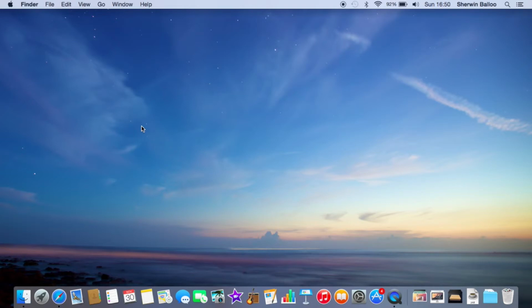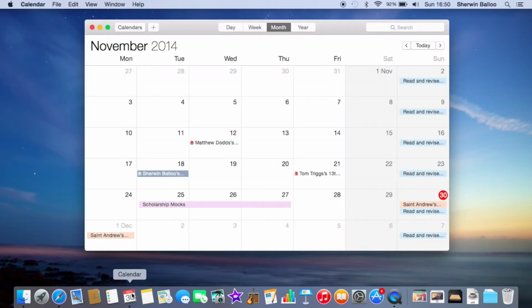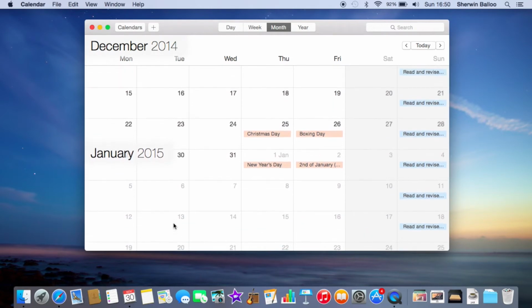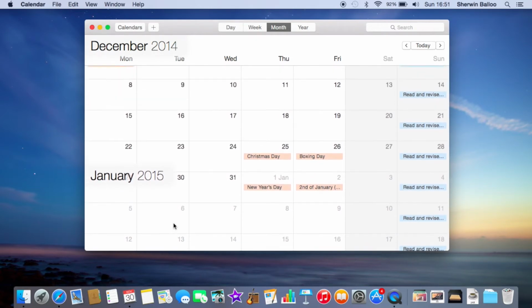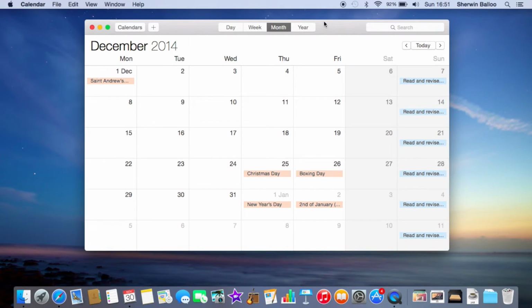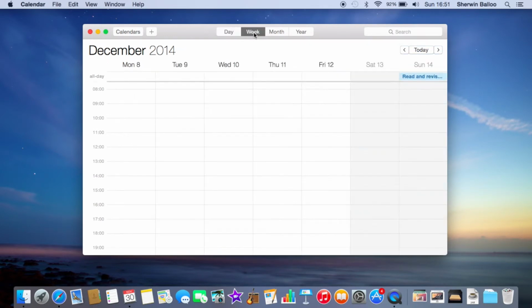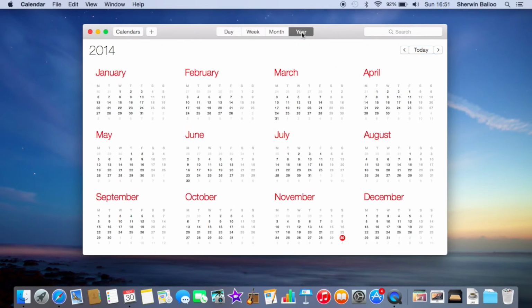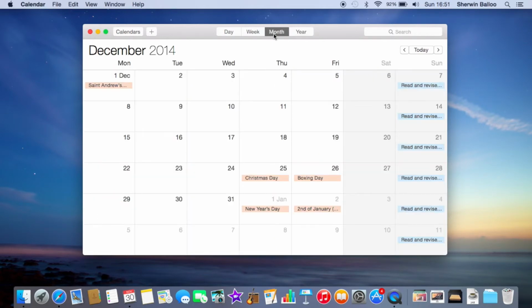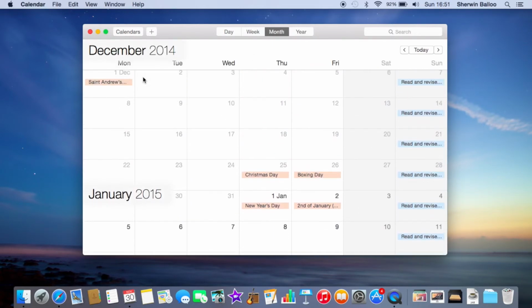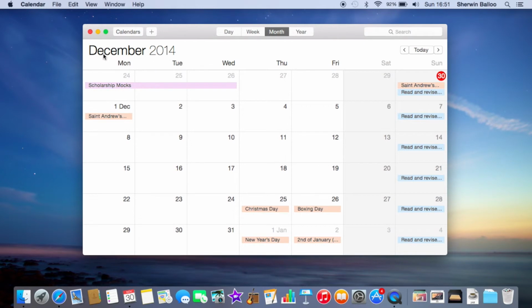So now if I want to go ahead and show you some other things, if I go into the calendar, I'll just switch to a new month that's nice and clear. So what they've done in calendar is they've made it a much more refined interface. They've got a streamlined toolbar up here, so you can see more of your content. I can go to the days, the weeks, the months, and even the years if I wanted to. Let me just stick with the months. And I've got a much cleaner interface. So that's something that's quite nice to have.